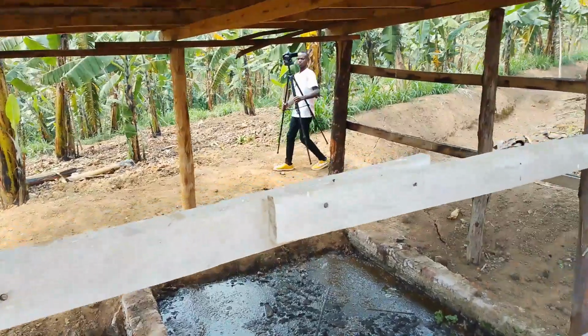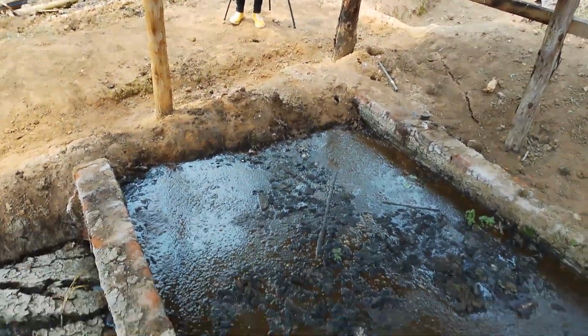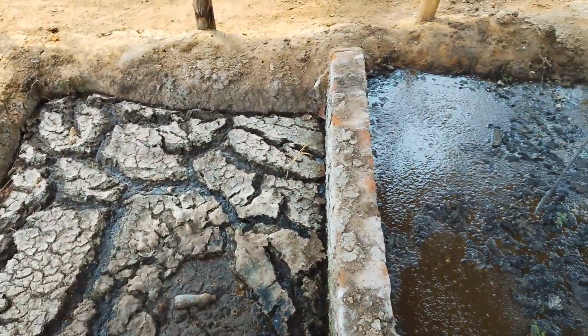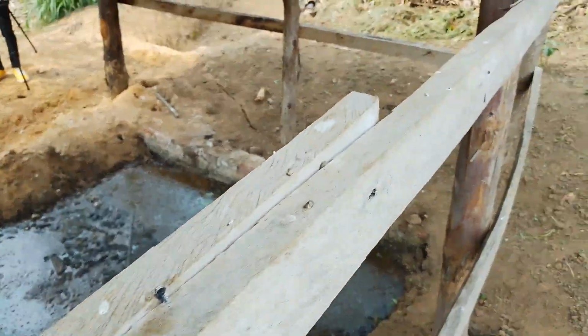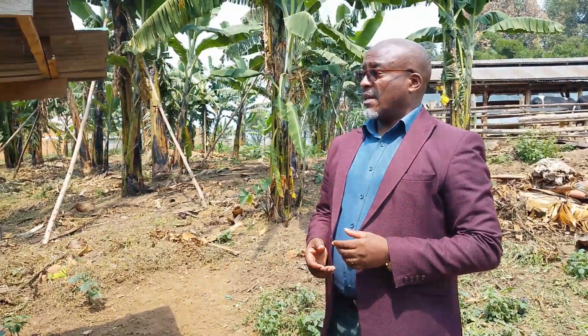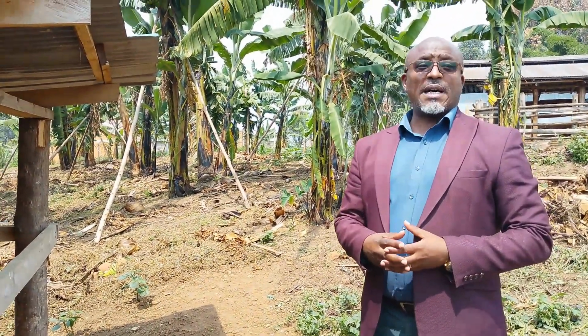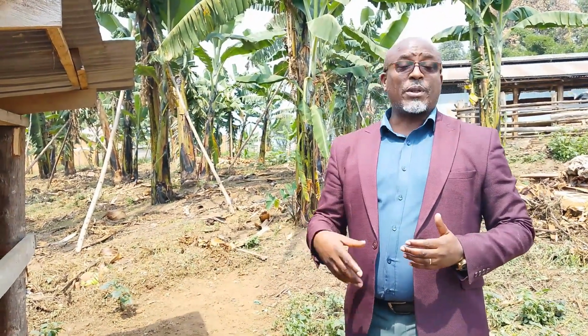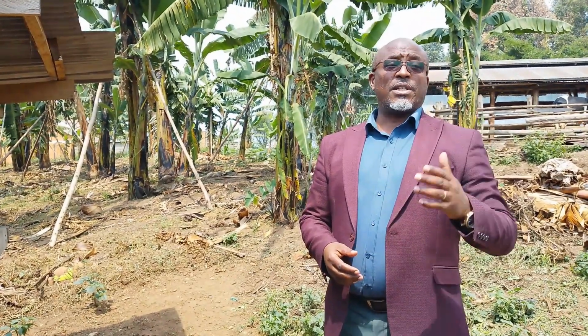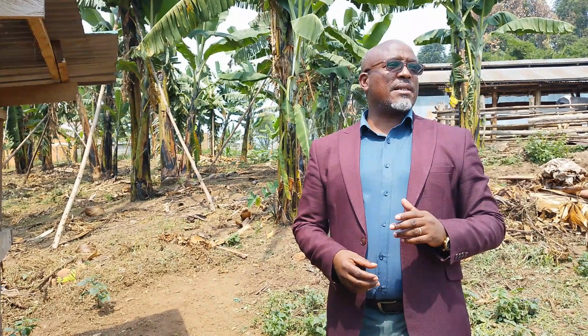And when you put it on the matoke, you can see the size of the bunches of matoke we have. All this is part of the small science that we build. And we don't only get manure, but we also have gas that goes to the kitchen. They are using biogas to cook. So as a system, we would want to promote energy saving provisions to ensure that our people don't harass the environment, and they can always optimize on good and new technologies that would save us from finishing off our forests, which will cause a lot of disaster. There are many places. To us here, it is environmentally friendly. I thank you.